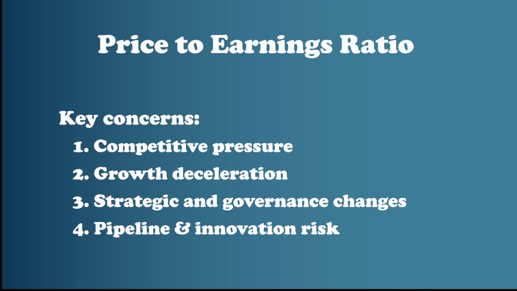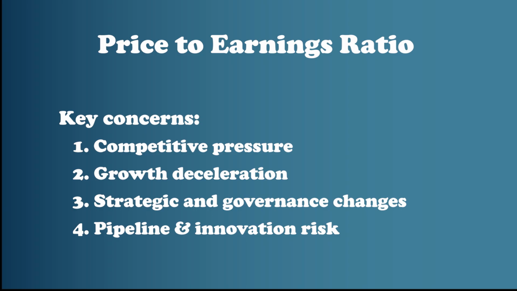Three, strategic and governance changes. There has been a significant board overhaul and strategic repositioning, and governance uncertainty often makes investors more cautious, which can depress the PE ratio. Four, pipeline and innovation risk. In pharma, future earnings depend heavily on drug approvals, patent expirations, and regulatory regional market dynamics, and any hiccups can meaningfully affect valuations.